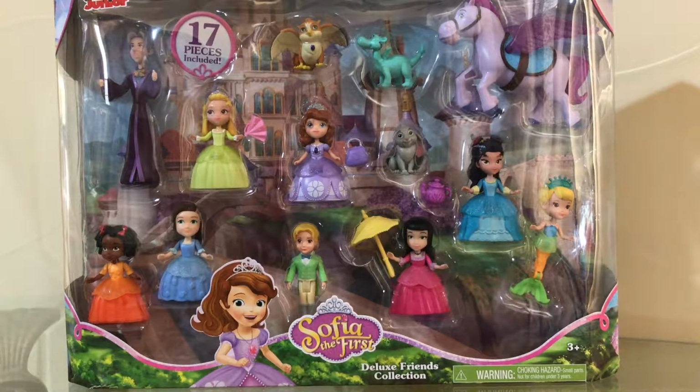The game that we're going to play after unboxing the set is called Sink or Swim. My kids, my daughter and my son, really love that game, so we wanted to show you how we play it, and hope you can play it too with your family and enjoy it as much as we do. So here we go. Let's start with unboxing Sofia the First.